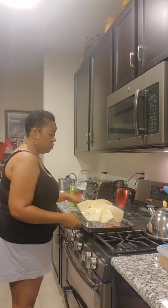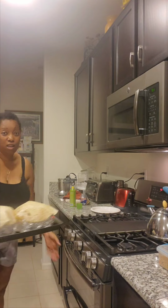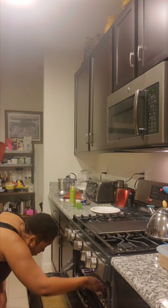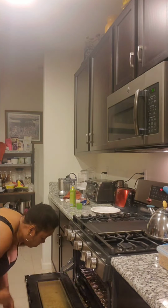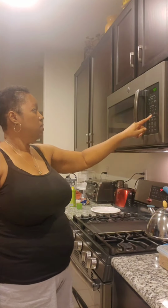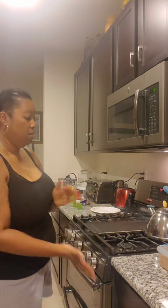So the oven is preheated to 400. You're going to put it in the oven for about 15 to 20 minutes. I can turn this fan off now. I'm going to turn on my timer. I'm going to start with 15 minutes. And then I'm going to come back, and what's going on with my hair here? Anyway, then I'm going to come back and we're going to see how they turn out. I'll be back with you guys in 15 minutes.